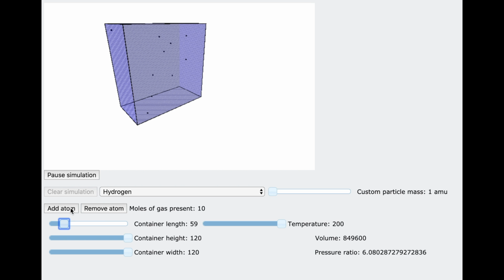Now I'm going to double the amount of moles of hydrogen, and again, according to the ideal gas law, this should double the pressure, bringing it up to 12, and as you can see, it's hovering just about that value. So this is actually really cool because it's almost a perfect demonstration of how physics works in the real world, and it just basically suggests that my very strange and random approach to calculating the pressure actually did work after all.